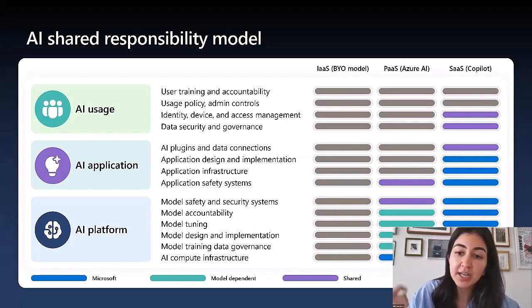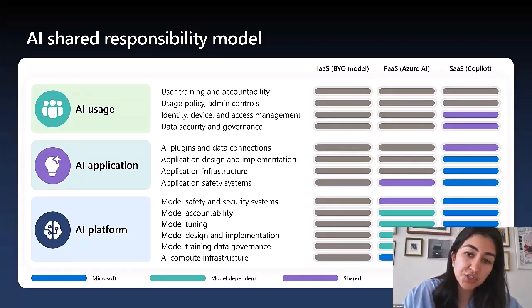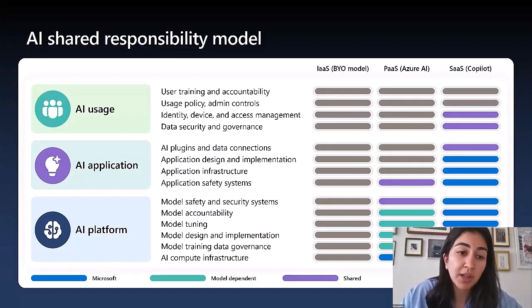You also have to think about the data, the models, the applications, and always the most challenging, which is the human behavior. So at the foundation, as the cloud and AI service provider, Microsoft is responsible for securing the platform. And that includes things like protecting the model infrastructure, ensuring the security and compliance of all of the endpoints that Azure OpenAI might run on. We are also responsible for patching and hardening the environments that host these models. And we also want to make sure that all of our tooling, whether that's Copilot or something else, is built with security and compliance and privacy by design.